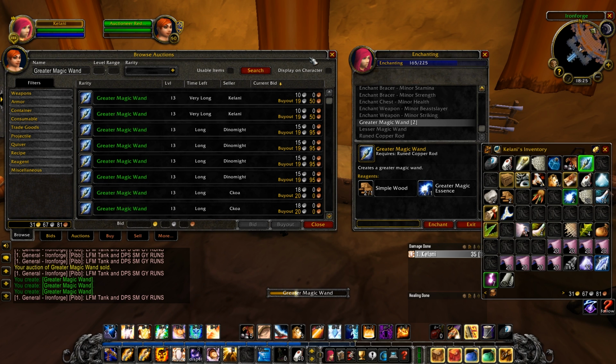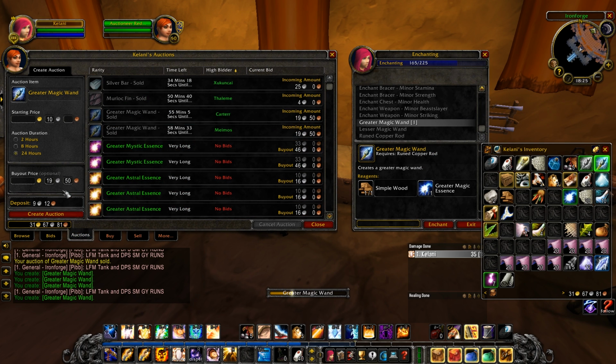If you want to move something quickly but still get a really good price for it, mark your bid lower than the lowest bid on the front page, and make sure your buyout isn't too crazy that someone will immediately write it off, but still high enough to make a good profit.